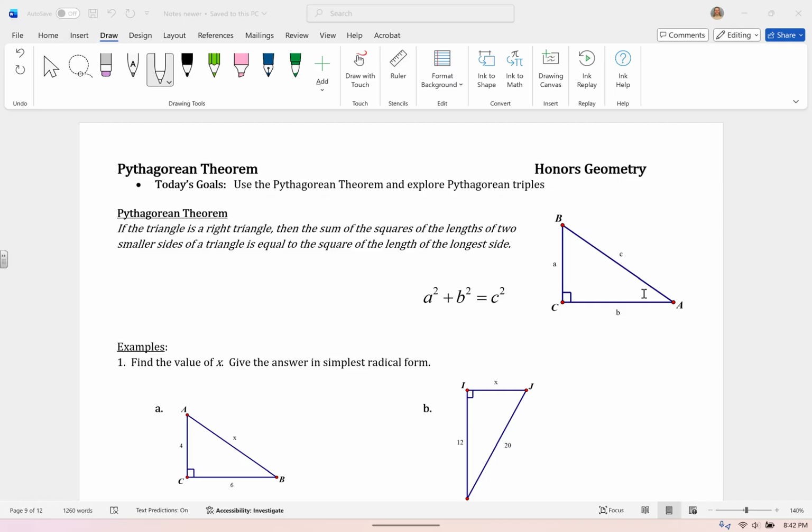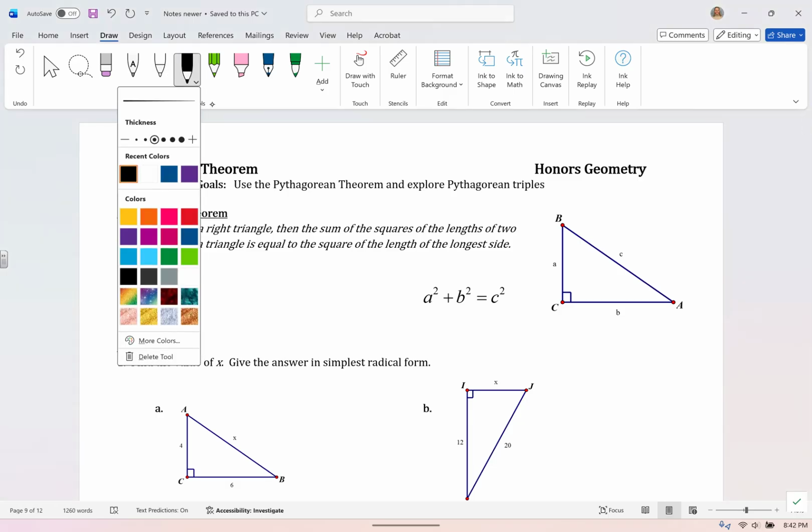Okay, so today we're going to be talking about the Pythagorean theorem. We've spoken about it before, and what we'll want to do is review it, talk about a few additional concepts, and then also expand on it, talking about an inequality that goes with it.